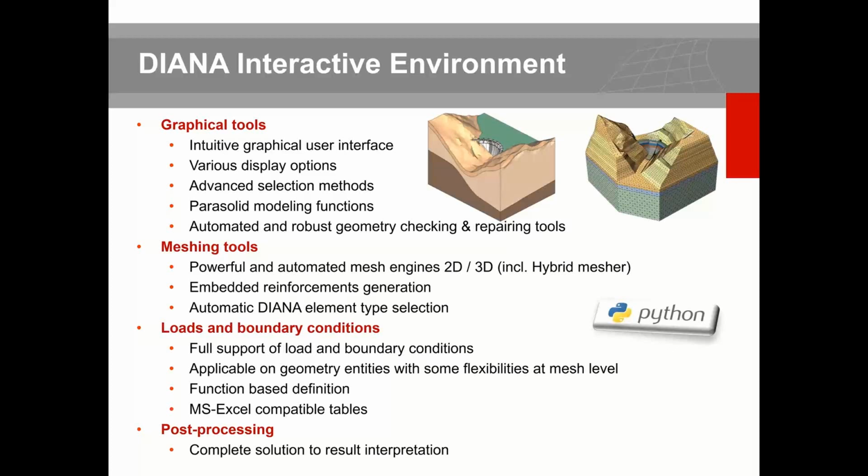In terms of meshing, we offer powerful and automated mesh engines, both 2D and 3D, including a hybrid mesher. You can generate embedded reinforcement, and there is automatic detection of the element type in Diana. In terms of loads and boundary conditions, we have full support, and they can be applied on the entire model, at the geometry level, or at the mesh level on some part. You can define a function, and it's fully compatible with Microsoft Excel.